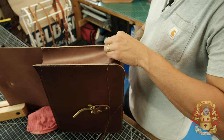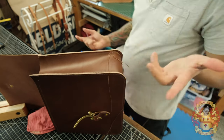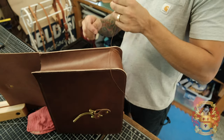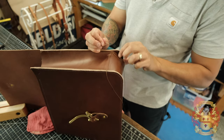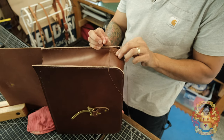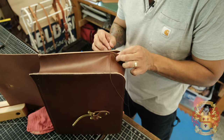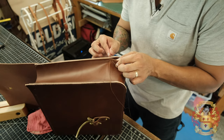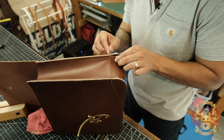And with the needle through the first hole, kind of lift up a little bit and get it through that hole. Pull it out and put my left thumb in and use my knuckle as leverage. Then the second needle goes through and I'm looking in the gap. I'm actually looking through there and finding the other hole. That's literally the only way you could do corners like this.